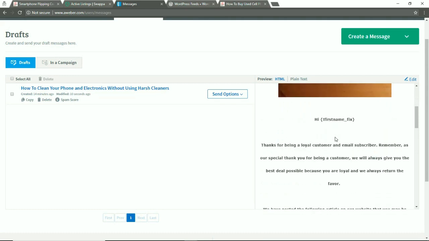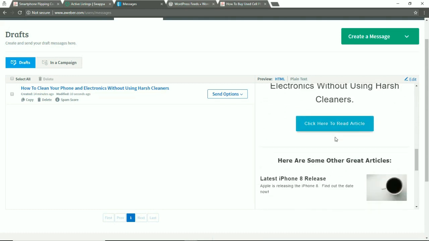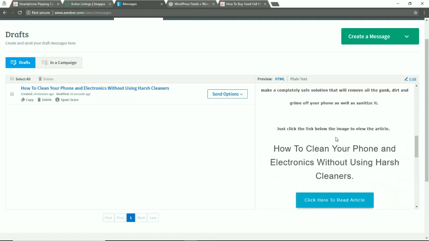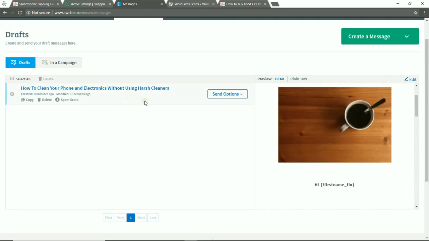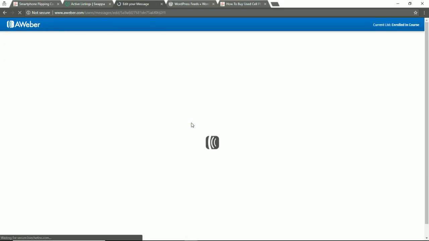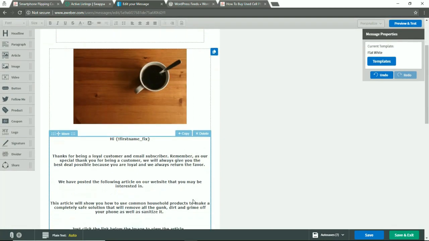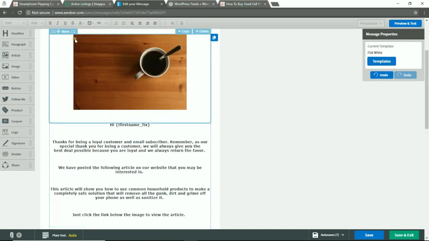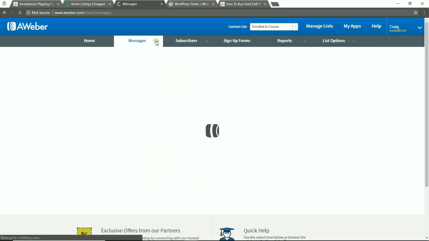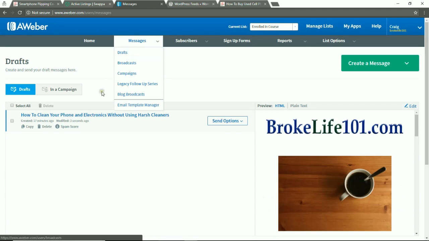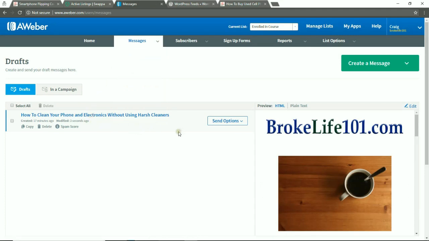You can view the email here, and on your drafts, and then you can also click on it, and it opens it back up, and edit it if you want to change, add a new article, or whatever you want to do. You can change it. So it's always under drafts, and you won't have any trouble when you're ready to send it out. You can just go to drafts, and there it is. Once you save it, it's always under drafts.